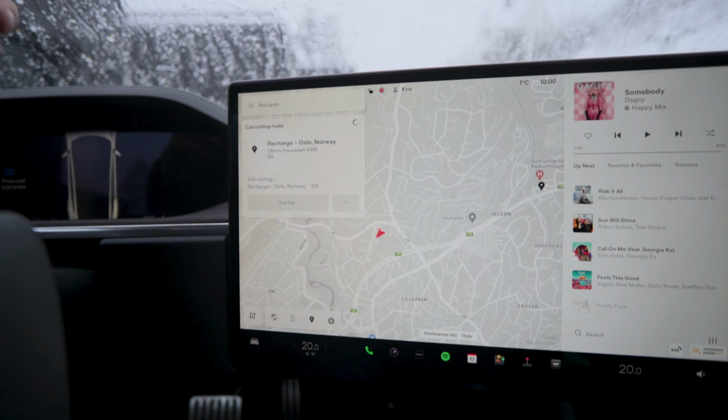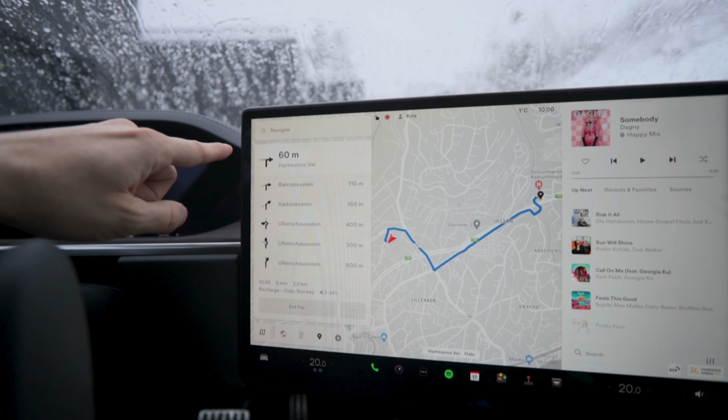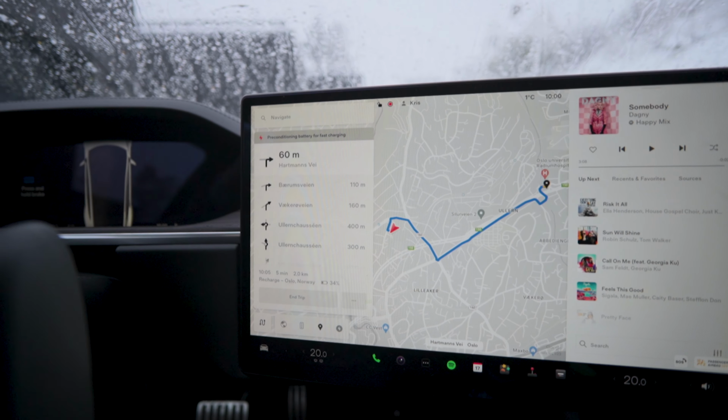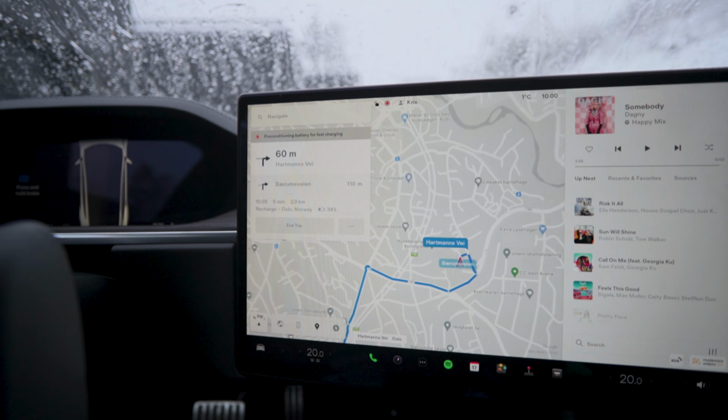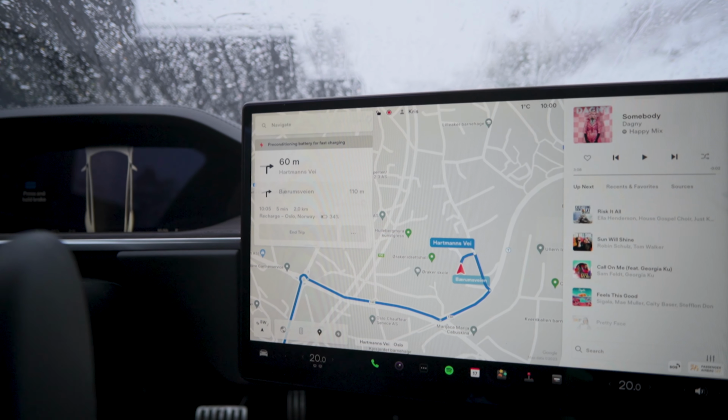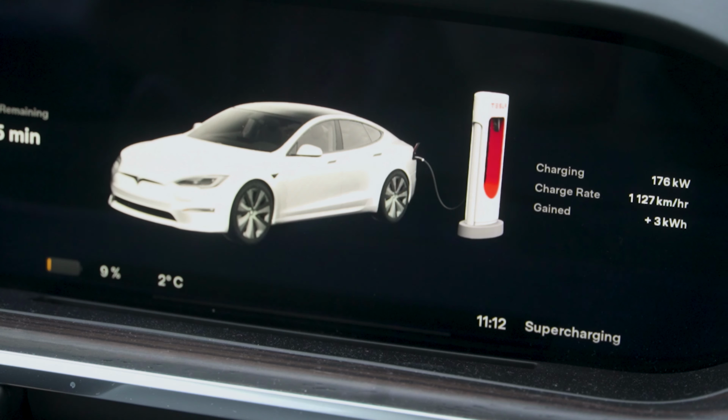So for example, we could choose this one, 1.4 kilometers away. And again, you can see we get the preconditioning for fast charging. But what we're gonna do, we're gonna go about an hour out of Oslo to a place called Vestby to a V3 supercharger there and do the test there.